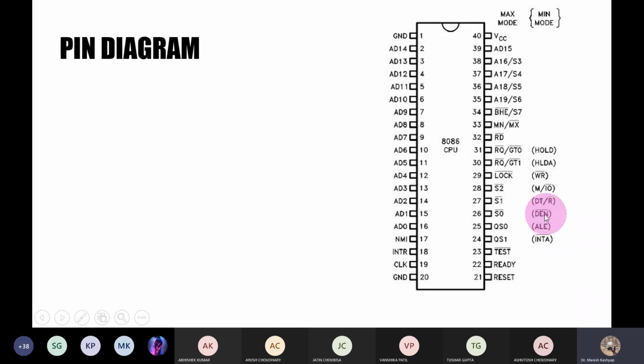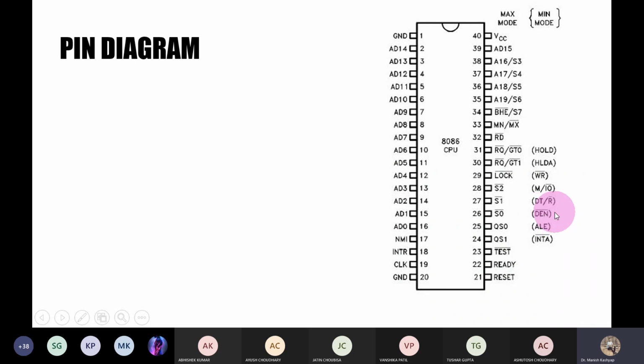Similarly, there is a DEN pin which is used as an enable to the external ICs. When you want to transfer the data, that IC has to be activated. We have seen in the hardware diagrams in 8085 that an activation signal could be made by using a combination of the address lines. In this case, that can be done by the DEN pin directly. This DEN pin will be put on the enable signal of the external circuit, and that way your circuit will be enabled and can be used. So you do not need additional hardware using AND, OR or NOT gates to activate or deactivate a particular circuit.